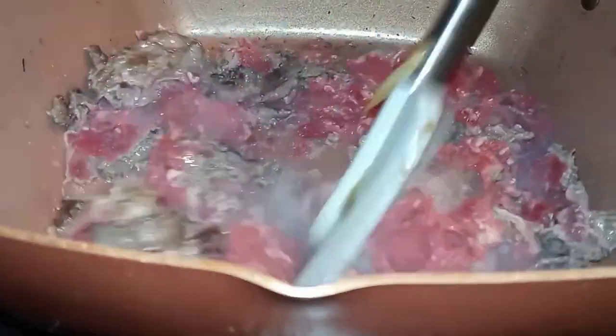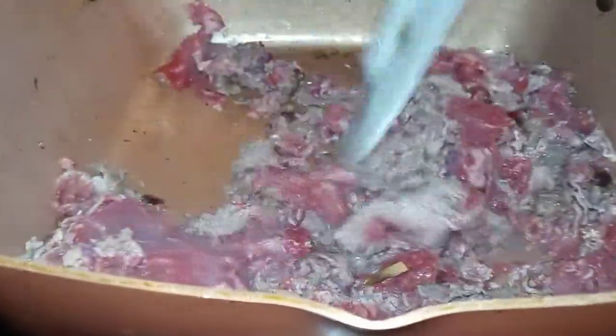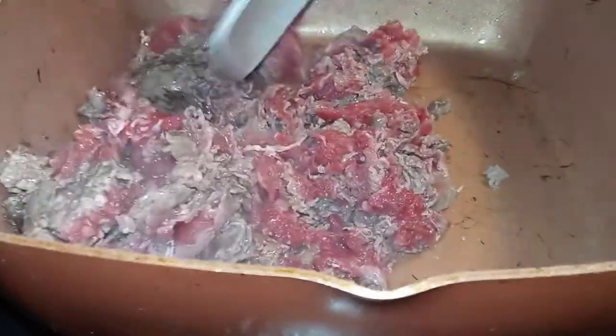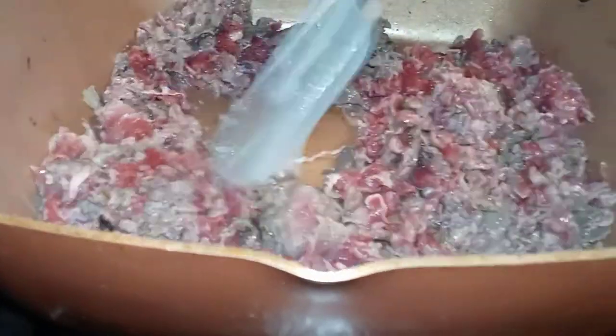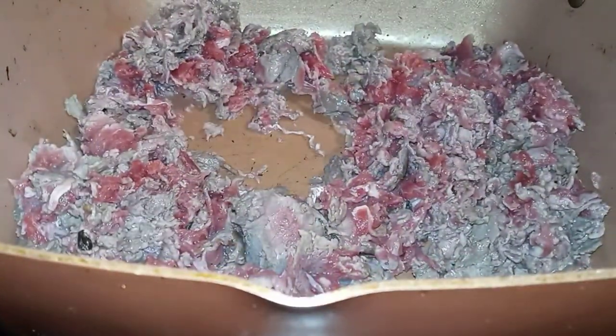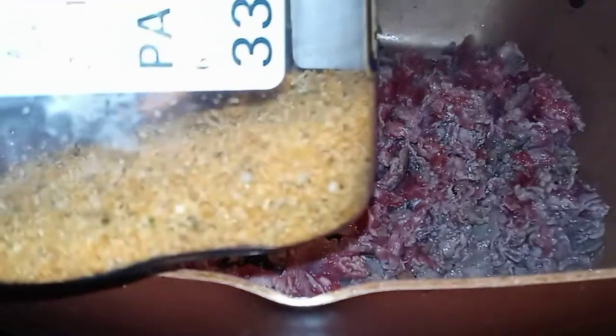See that? This meat do not take long at all, y'all. Like, at all. Nice little stir. And I think to make my cheese sauce, y'all, I'm gonna go to a bigger pot, just in case it wants to run over, we will be prepared. So look at our steak meat, looking good. I'm going in with my all-purpose seasoning. I put that on everything.